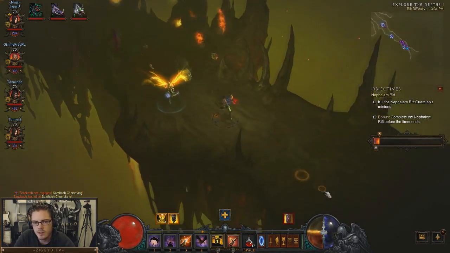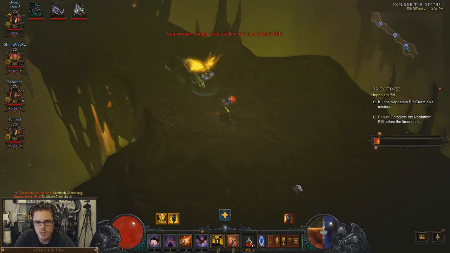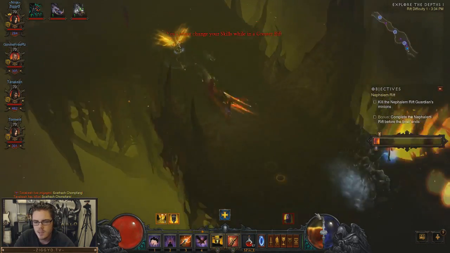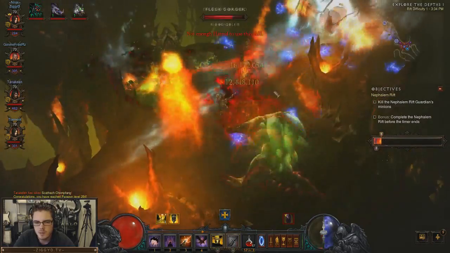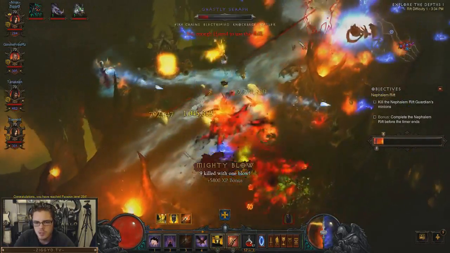No, you can't. So you can't change your gear, you can't even open your inventory, and you can't change your skills in the Rift either. However, you can teleport back to town and change it, and it still seems to continue. So I don't know if that's something they plan on keeping. I feel like that's something they'd probably want to change.